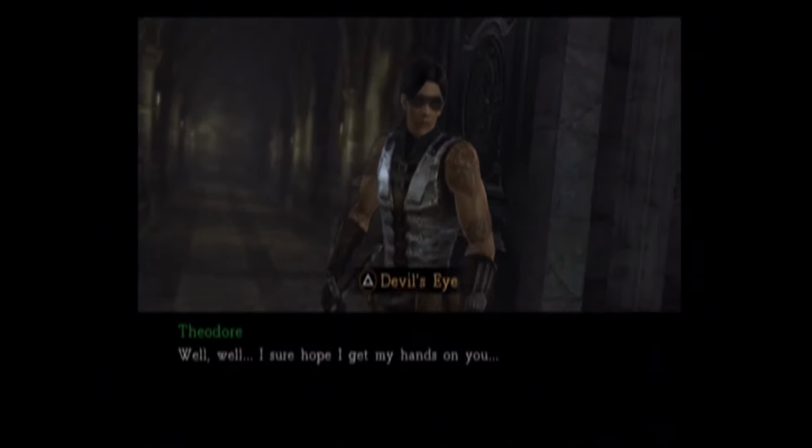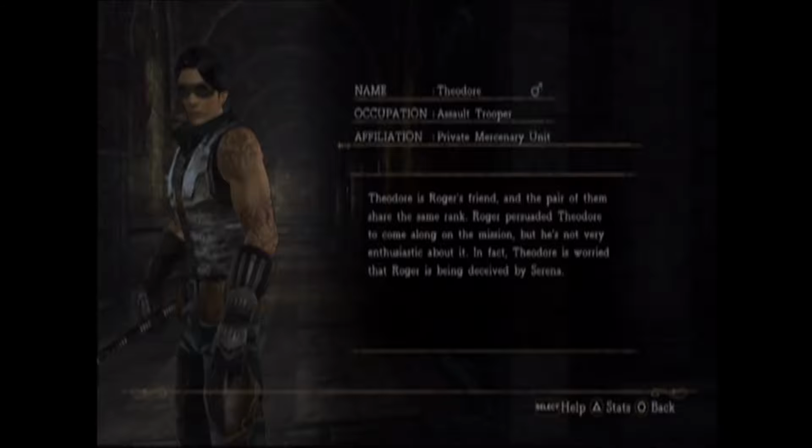Well, well, I sure hope I get my hands on you. Theodore is Roger's friend, and the pair of them share the same rank. Roger persuaded Theodore to come along on the mission, but he's not very enthusiastic about it. In fact, Theodore is worried that Roger is being deceived by Serena.